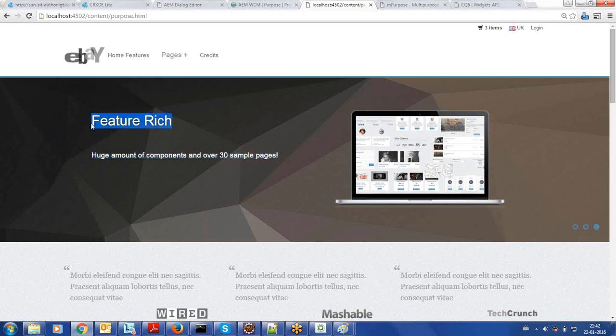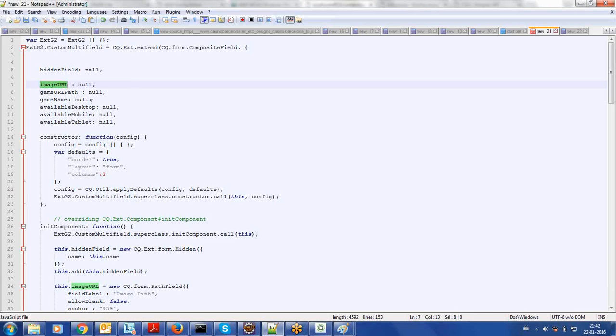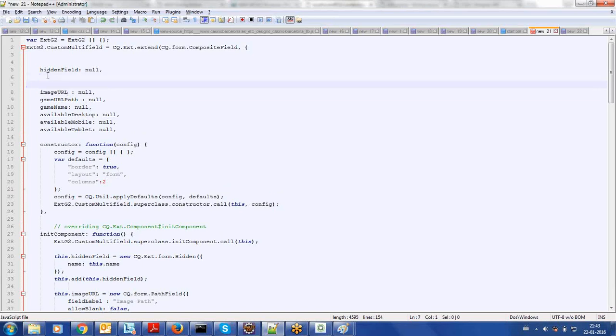What is this title text? This is the text field. As it is a text field, define your variables instead of replacing.